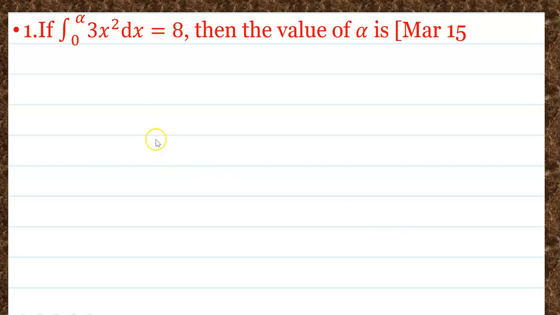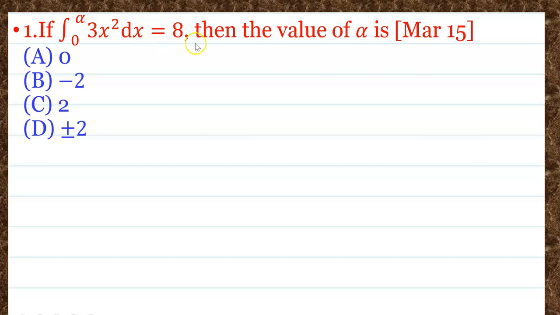First question, if integral 0 to alpha 3x square dx is equal to 8, then the value of alpha is. हा क्वेश्चन मार्च 15 ला विचारला गेलेला प्रश्न आहे. First option A is 0, B is -2, C is 2 and D is plus or -2. अतिशय सिंपल इंटिग्रेशन आहे ते आपण सॉल्व करणार.